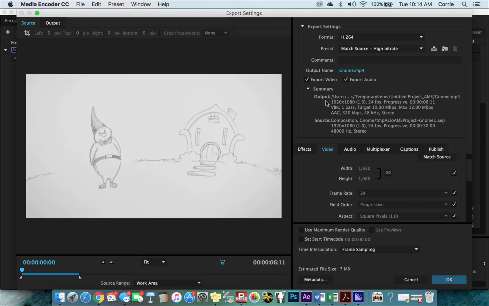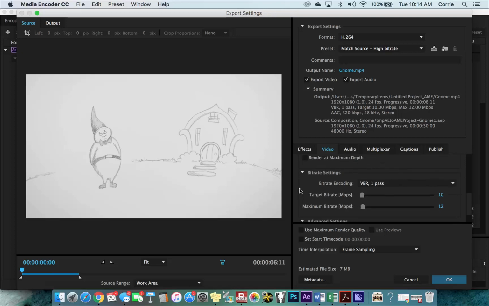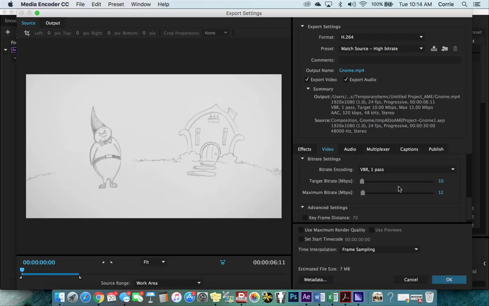So the output we really want to be concerned about is 1920 by 1080, 24 frames per second, and you can see that's 6 seconds long. That seems about right. And then there's this thing down here called bit rates, and generally for 1920 by 1080 you want to have these set here around 10 and 12.